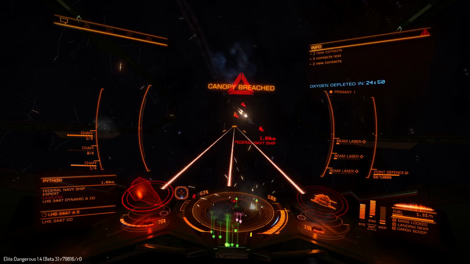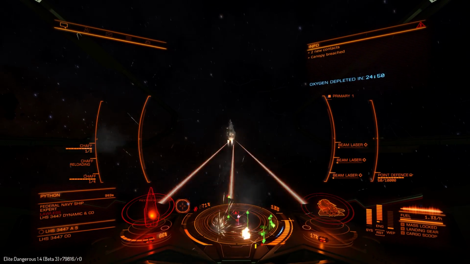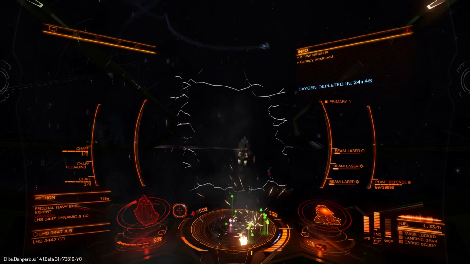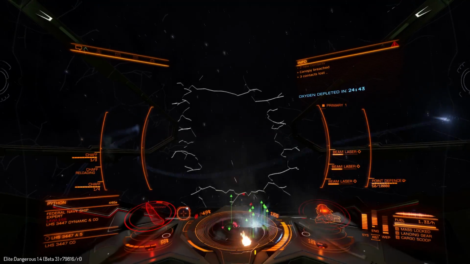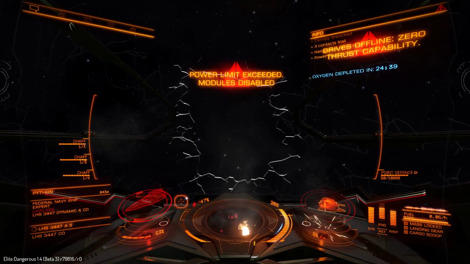And we've lost our canopy. This might be our last fight. Cabin pressure alert. Canopy or not, let's see if we can take this Python down before we run. Atmospheric failure. Under attack. Hull integrity critical. Module malfunction. Probably not my best idea.